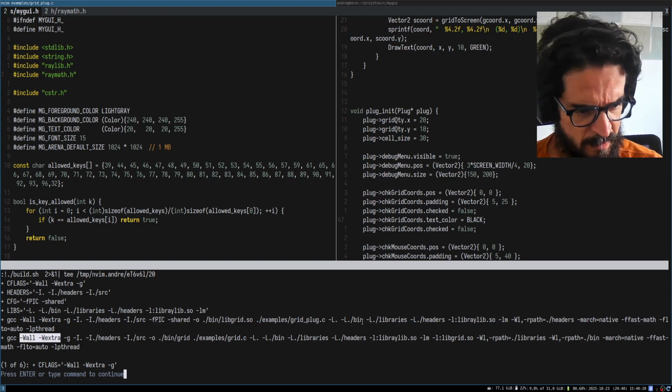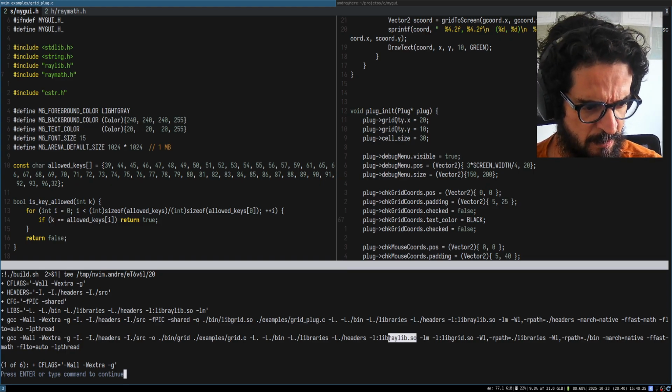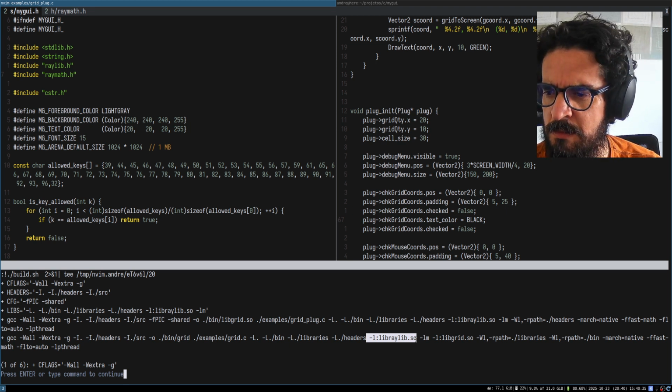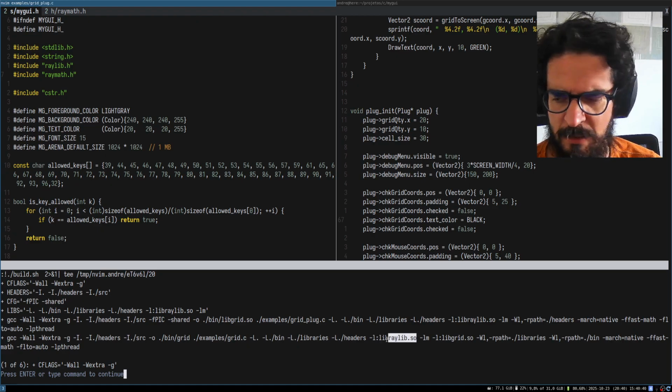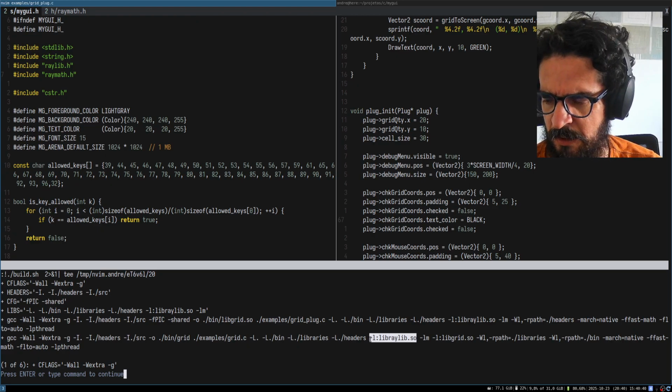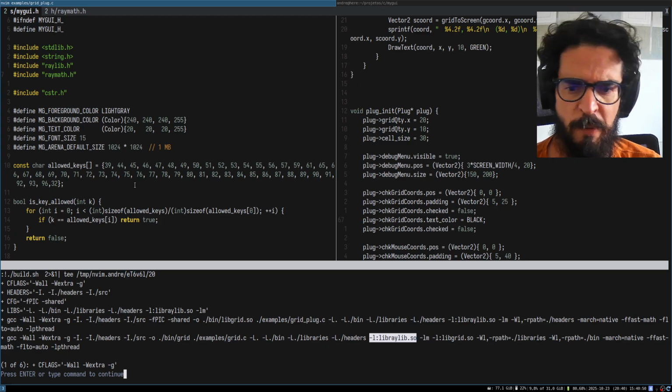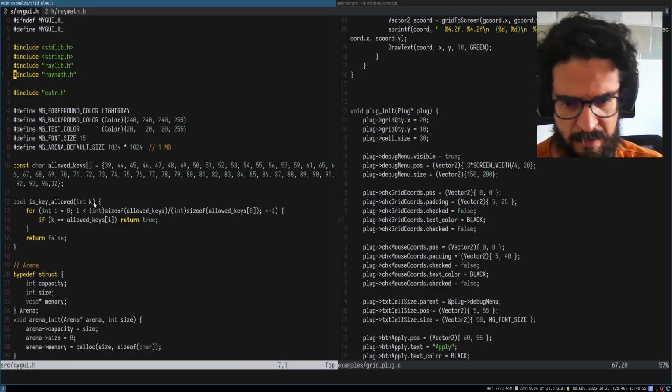I'm not sure. There's no libmath. I think this already implements RayMath as well. It's all together. I'm not sure. We can test it like this.